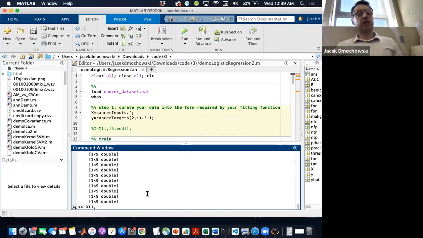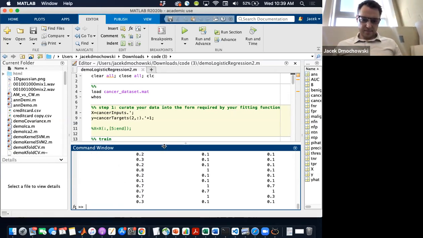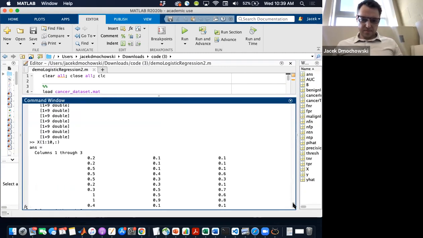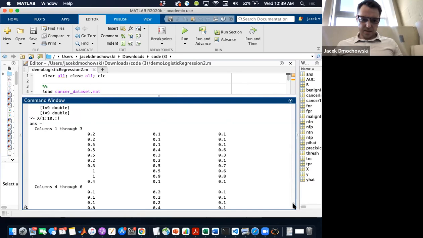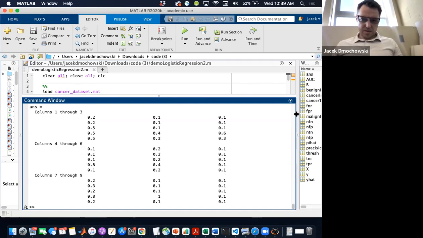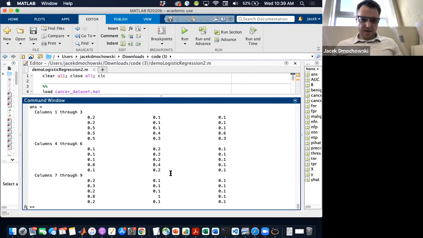If I look at the features for the first 10 examples, yeah, the data is very discretized. Your data here is very quantized.